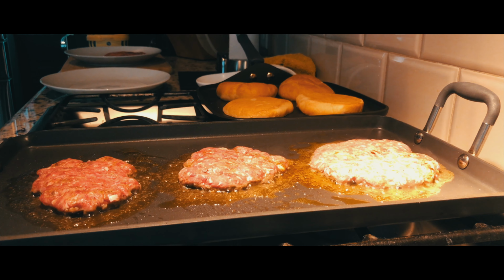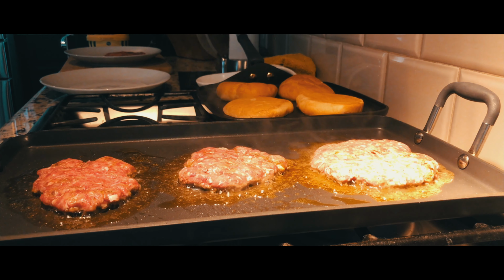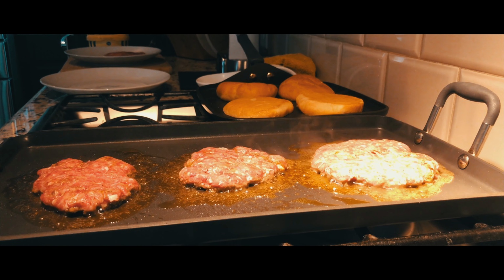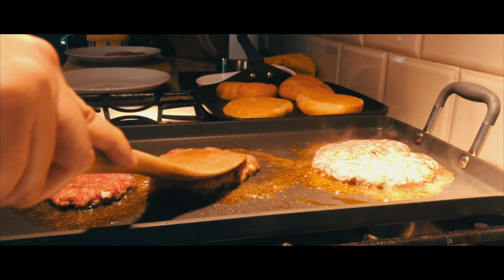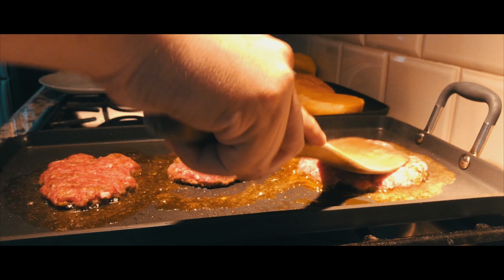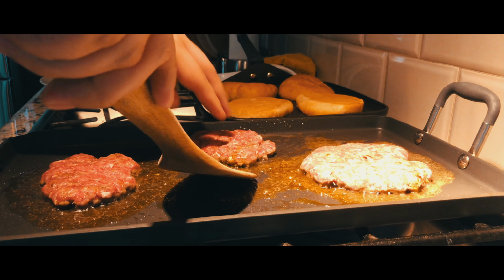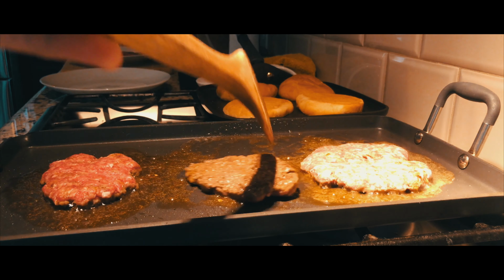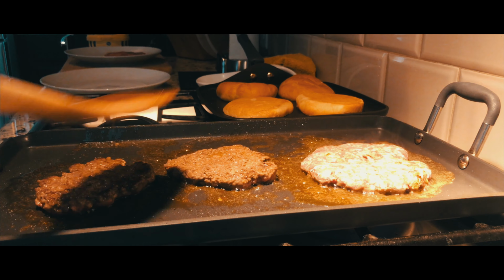You want to cook these burgers until they're crispy on one side, and then the other side, they're going to be just as crispy, all right? We're going to go ahead and stack them up two patties high on each burger, so make sure that they're nice and coated in that oil, smothered in cheese by the time you put them on your burger, because these are going to be the greatest burgers in America.